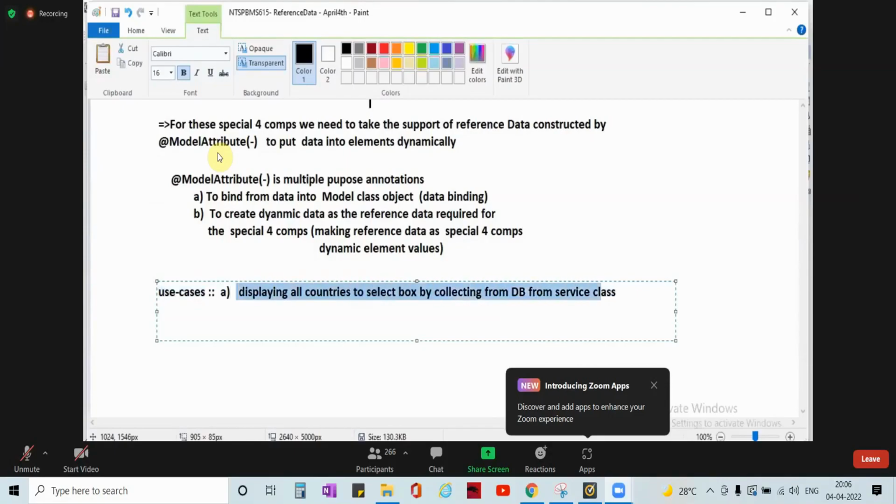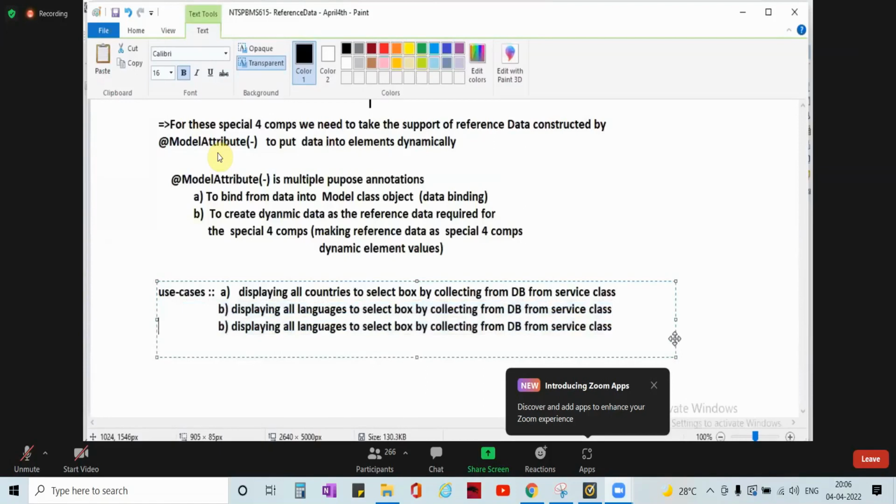Nice, boss. Next, displaying all languages in a select box by collecting from the DAO.